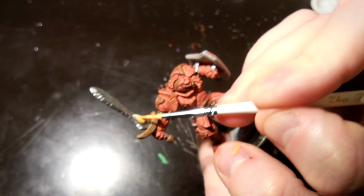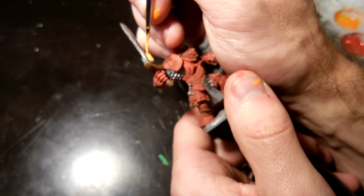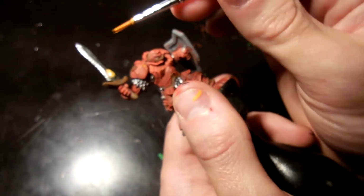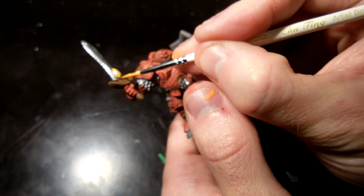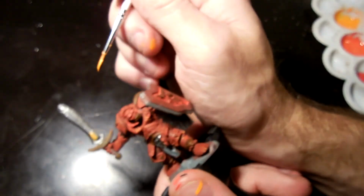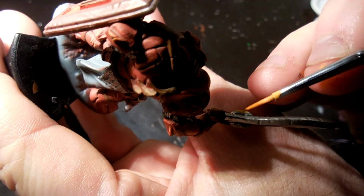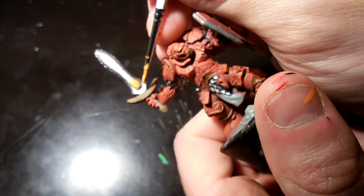Finally here, you can see me painting that gemstone in the middle of his sword in an orangey color. I did do a couple of highlights on this. So I did a nice darkish orange color, and then on the top of the gemstone that's there, and off to the left just a little bit, I did a couple of other layers of lighter and lighter orange. I think I did 2 lighter oranges, 1 little dot of yellow, and then 1 tiny dot of white inside that dot of yellow.